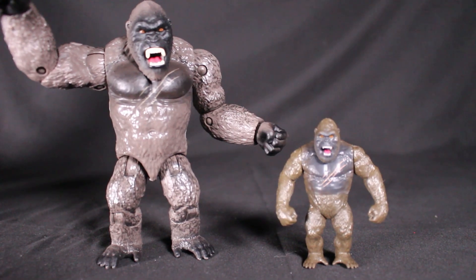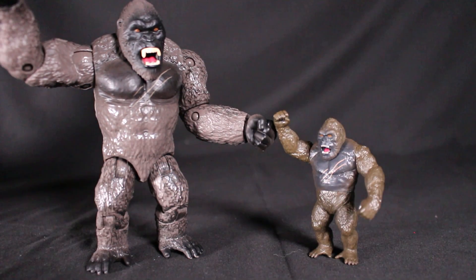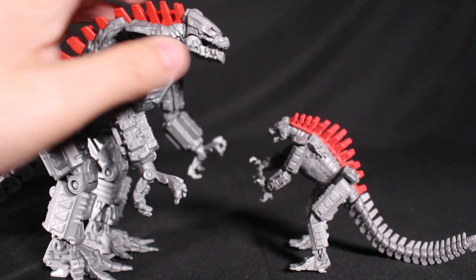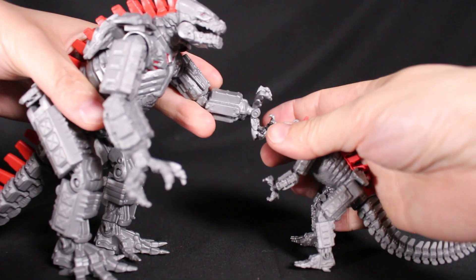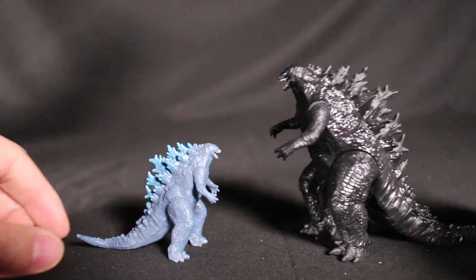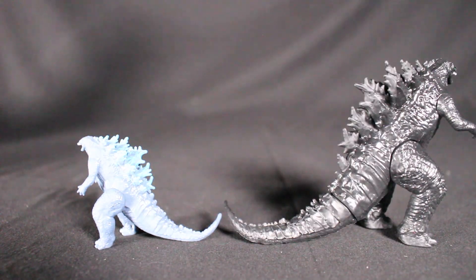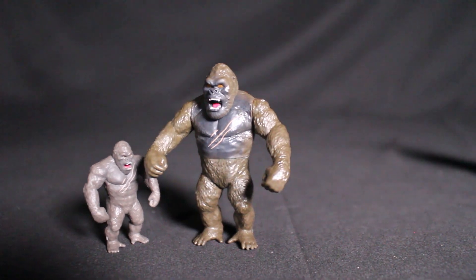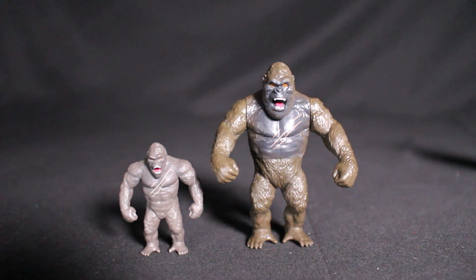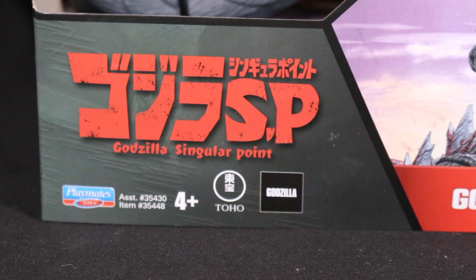Here are the six-inch figures for size comparison. We have the six-inch Godzilla heat ray figure, the six-inch Kong with battle axe alongside the five-dollar Kong, and the Mechagodzilla — very similar but just much smaller. And here are those really tight small figures from Playmates that were so elusive for so long — first found in China on Taobao, then they finally made it to Target. They're much smaller than these three-inch figures.